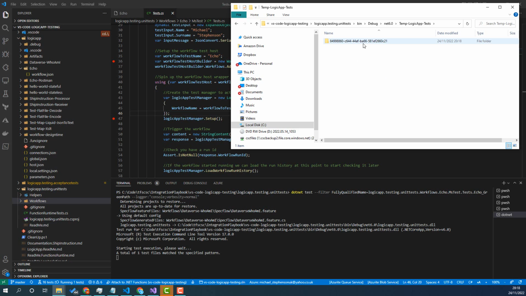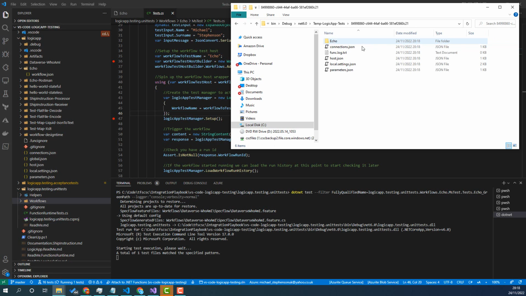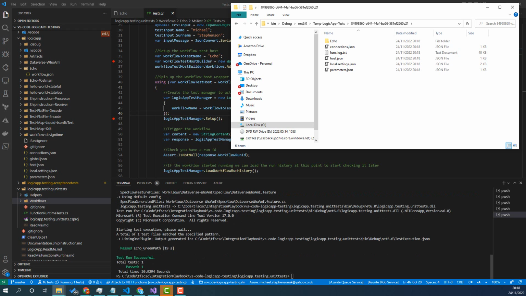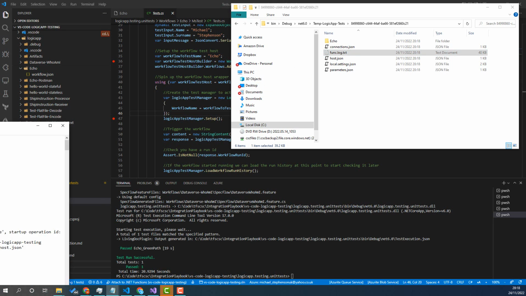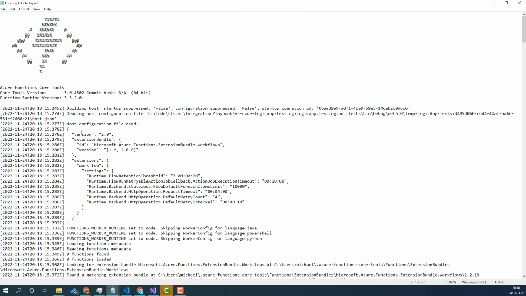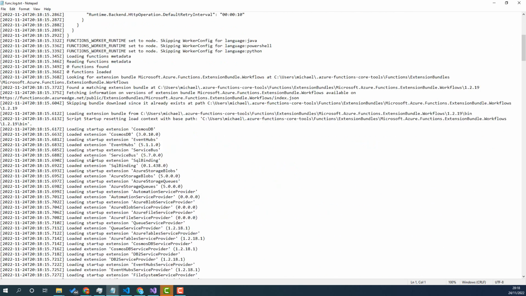So this is where the function runtime starts opening up, and you can see we've got the files in. It's going to run the test. I'll just give that a second or two to run. You can see that it successfully ran my green path test, and also, as you'll see from another video, we've got a log file in, which just shows you the output from the function runtime here.